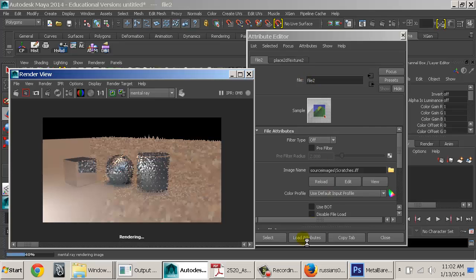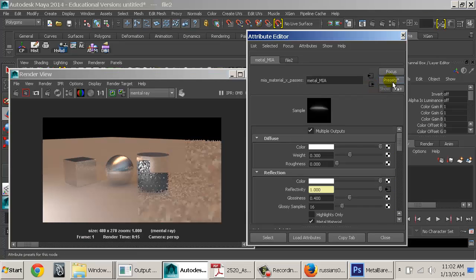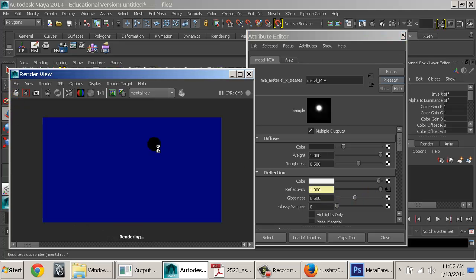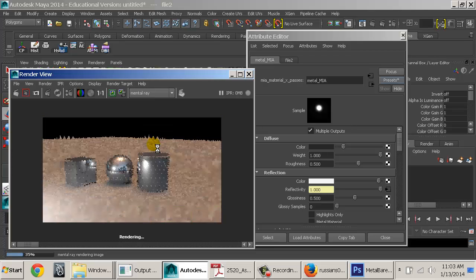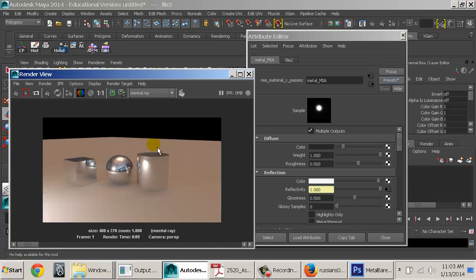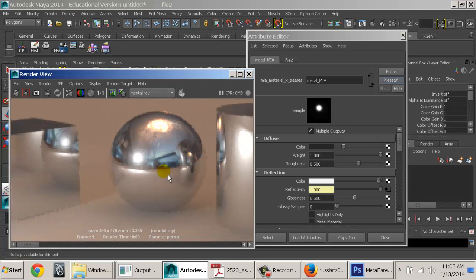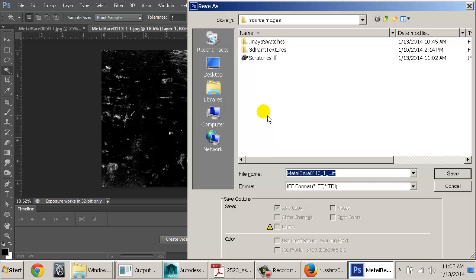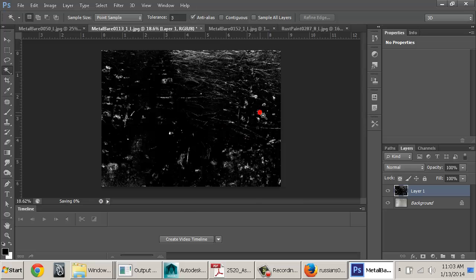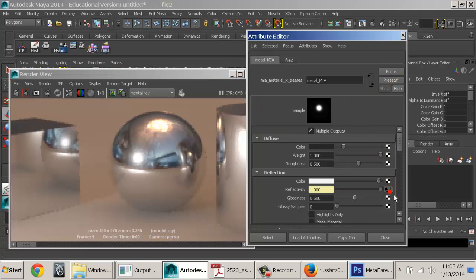And sometimes it's just something that's inside of that Mia that's kind of causing other things to override. Let me go back and reset that to Chrome. There we go. And you notice my file's stuck there. Alright, so now let's save this again. And we'll invert, save, scratches. Reload it.